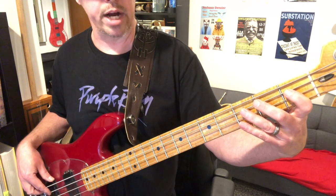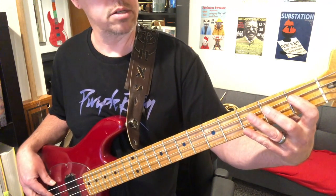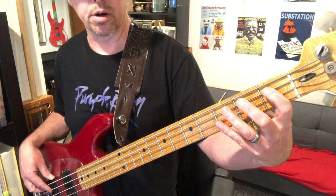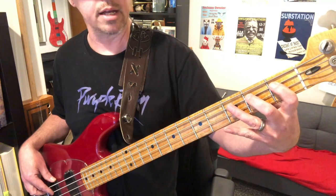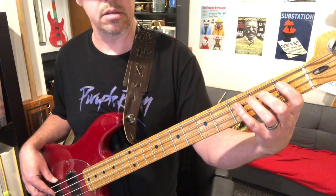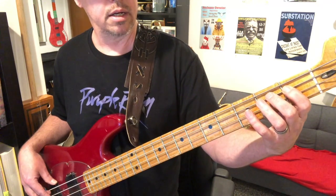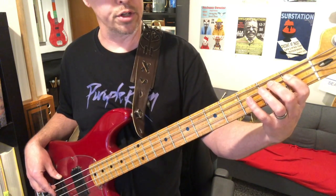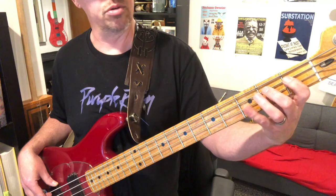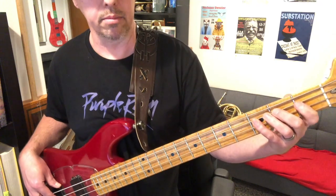Because I have larger hands, and if I have a student with larger hands, I would teach this, but not all of my students have that. So larger hands, I would say, with the first fret here, you're going to want to use your first finger, second fret, anytime you use that, second finger, third fret, fourth fret, etc. With students that have smaller hands, I let them do first fret with the first finger, and then since this scale only uses the first, really, and the third fret and open strings, I have them do first fret, and then they can use kind of their pinky and their third finger for that third fret, just so that they can get that note to come down.